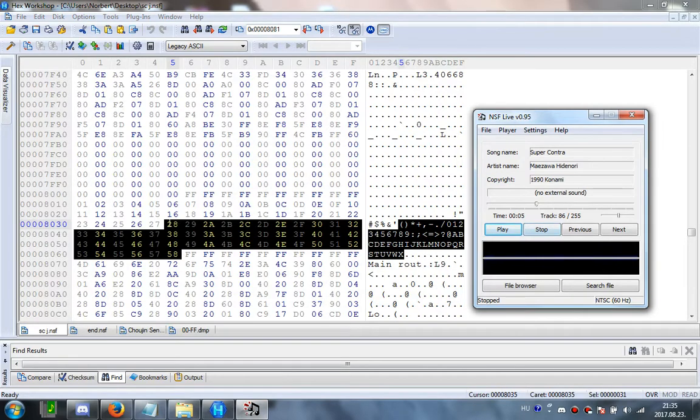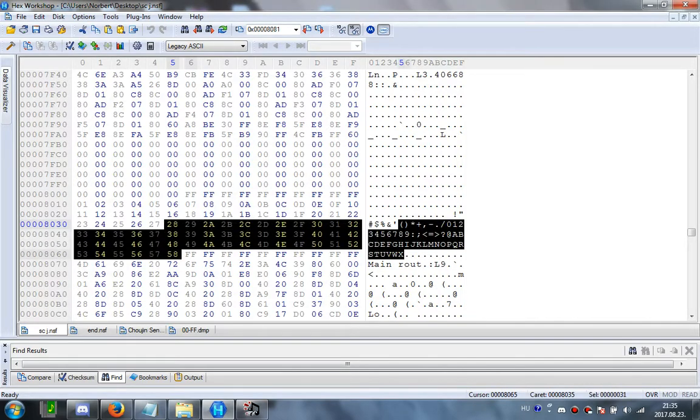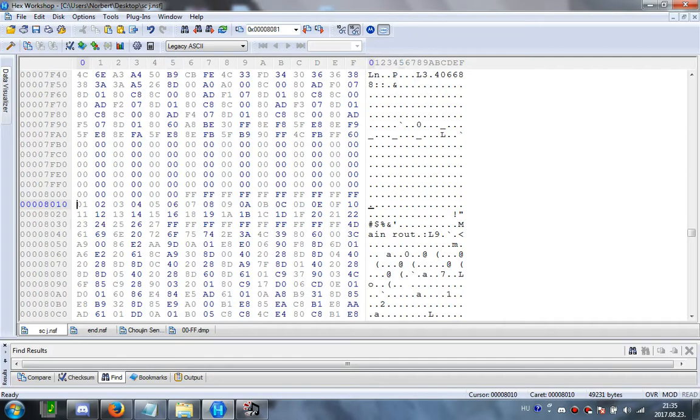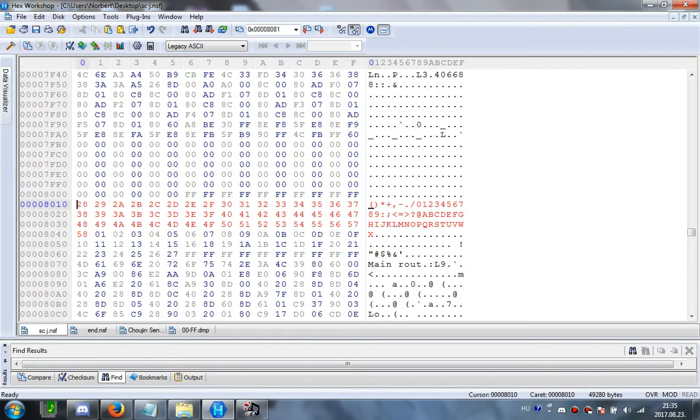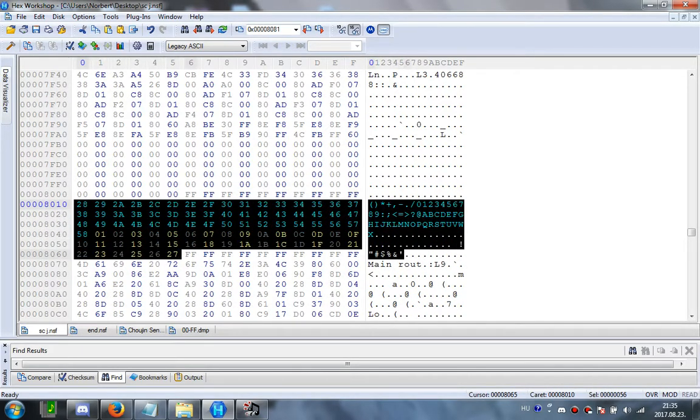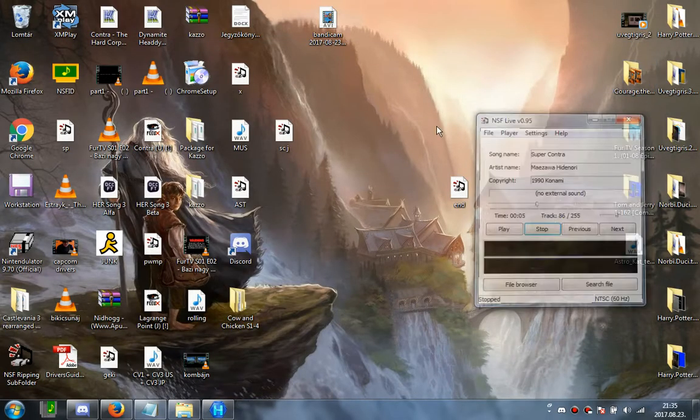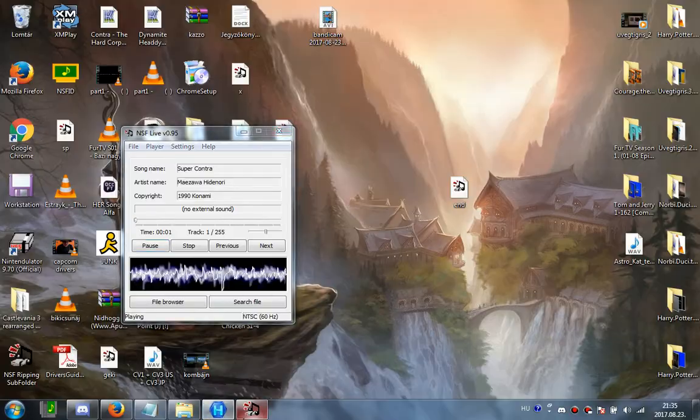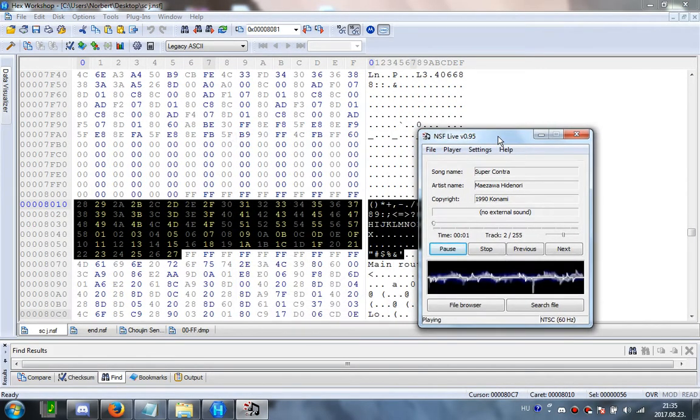So these are the music IDs where it all gets started, and pretty much we did it, but not quite. NSF normally follows the formula of first you hear the music tracks and then the sound effects. It's all very simple.